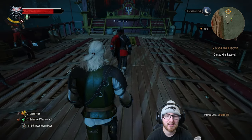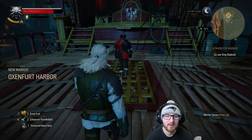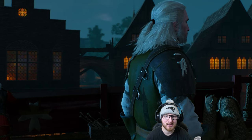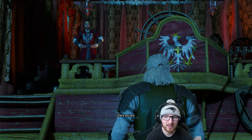Can we walk a little faster, Mr. Redanian Guard? You got a little chubby there, bud. New marker. Oxenfurt Harbor. Nice. Alright, let's see what King Radovid wants now, if he's going to talk about making chessmen and chess pieces bleed or whatever the fuck. There you are.